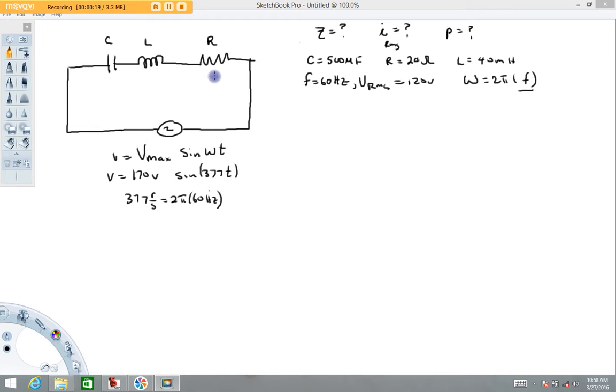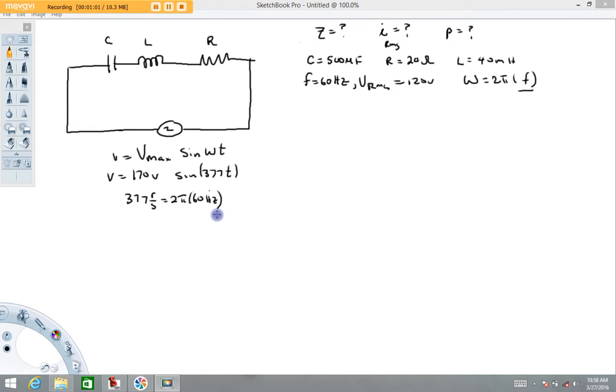So the standard US power grid is 120 volts RMS, but if you remember, the RMS voltage and the peak voltage differ by a factor of square root of 2, so that's where I'm getting this 170 volts for the maximum voltage. If it's a 60 hertz source, then the angular frequency is 2 pi times the linear frequency. Go ahead and, if you want to pause this and give it a try, 2 pi times 60, I get 377 rad per second. So the equation that describes the sine voltage input would be 170 volts sine of 377 t. Again, here's where I got the 377 rad per second from: 2 pi times the linear frequency.